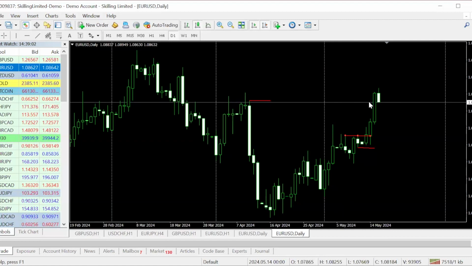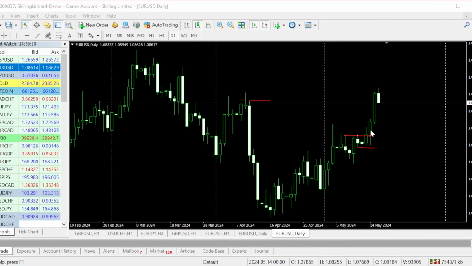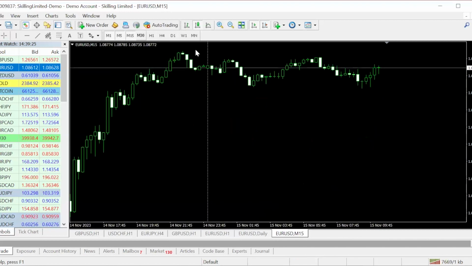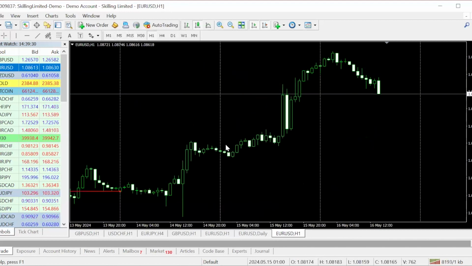Now, this is on a daily time frame, okay, and many of us may not be this patient to wait for a whole day to have a confirmation, except you're a position trader or a swing trader. So for a day trader, an intraday trader, you want to operate from the lower time frame. In that case, you can go from 5 minutes, 1 minute, 15 minutes, or 1 hour. And if you go by that, you can still find similar scenarios here. You can see historical price data from the past.